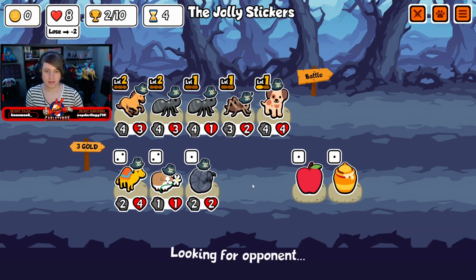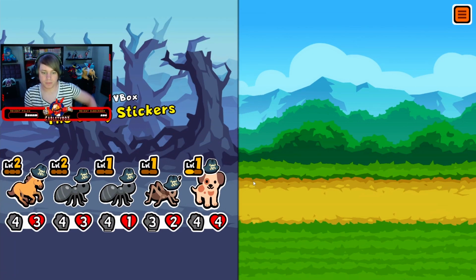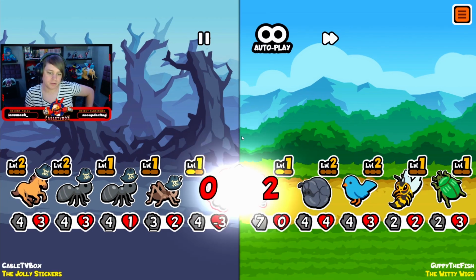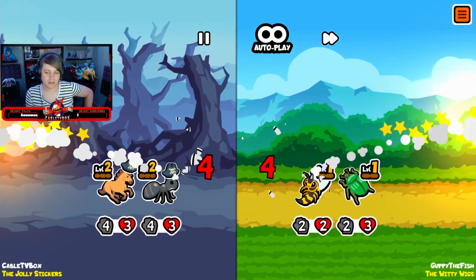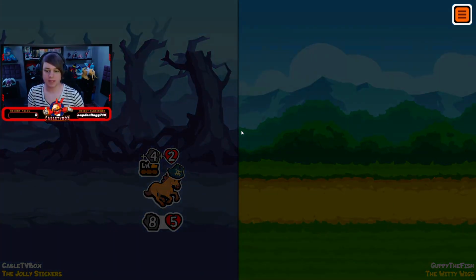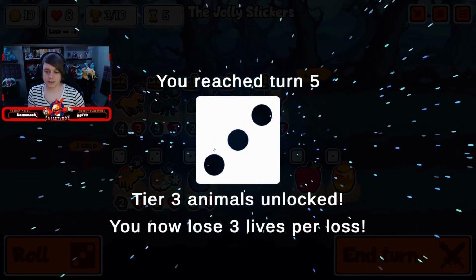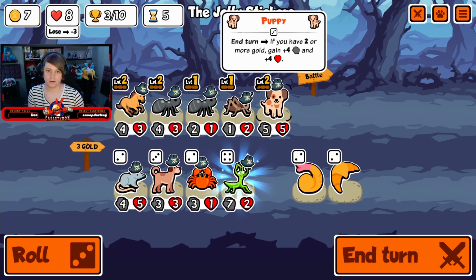Roll. I couldn't keep the 3 gold because I wanted to roll. We might as well, I only had 2 gold either way. Yep. Terrible decision. So we're gonna replace this horse at some point, but with what? I don't know.